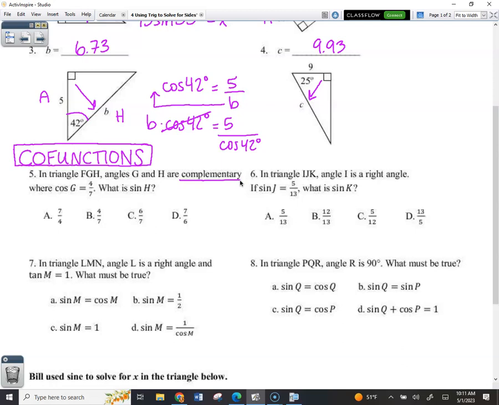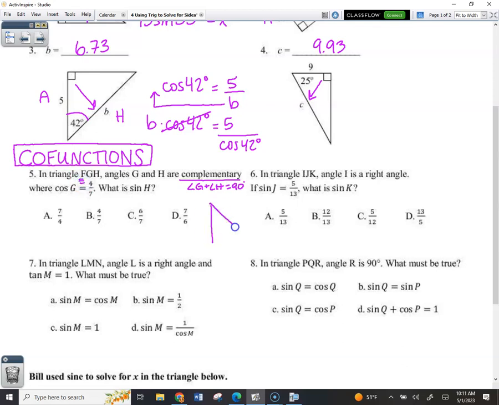I'm going to draw you a picture, but I'm trying to show you that here's another way for me to present a problem to you, and I've secretly just told you which letter is the right angle without flat out saying angle F is 90 degrees. I've secretly told you that if G and H add to 90, then by default, the letter I have not discussed would have to be the right angle. Okay? So this means G plus H equals 90, which means F is my 90-degree angle.